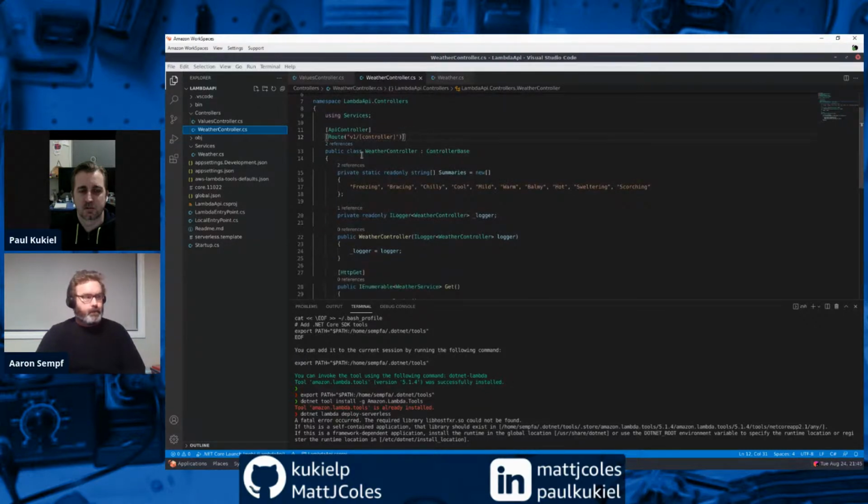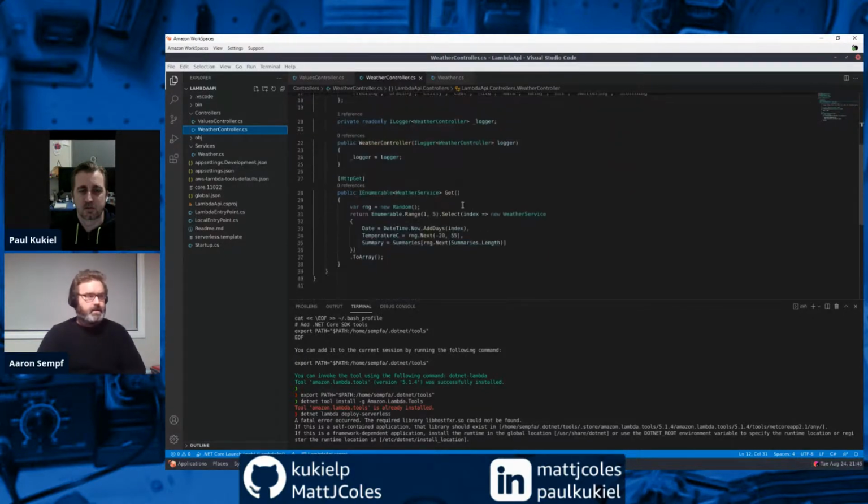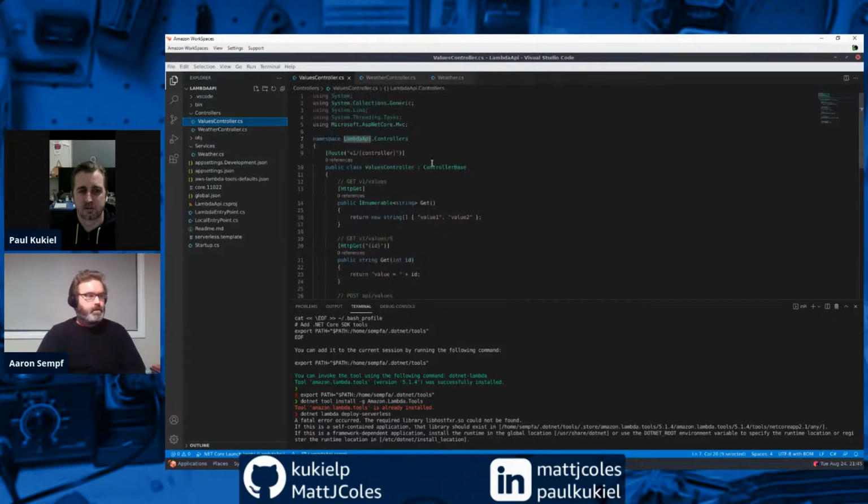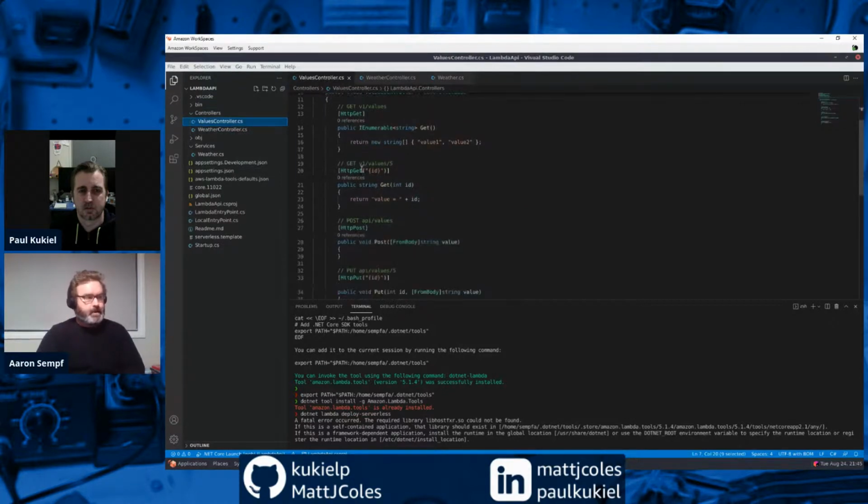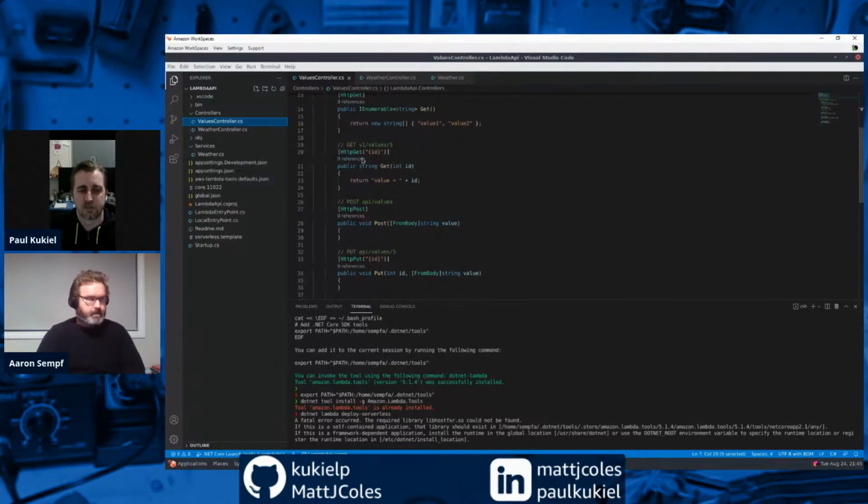So for the controller, then you add the get property, or let's go back to our other one. You can add the get property, the get value. That's your method, right? Yeah, your method. Your verb. There is another way of doing it where you actually use function attribution.